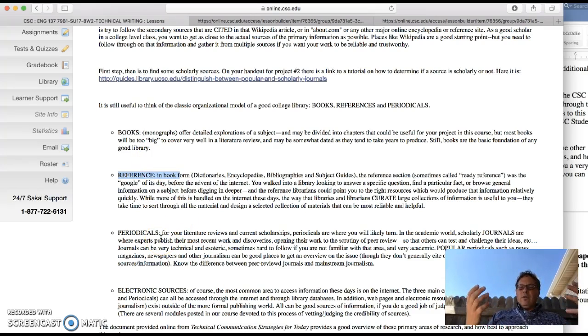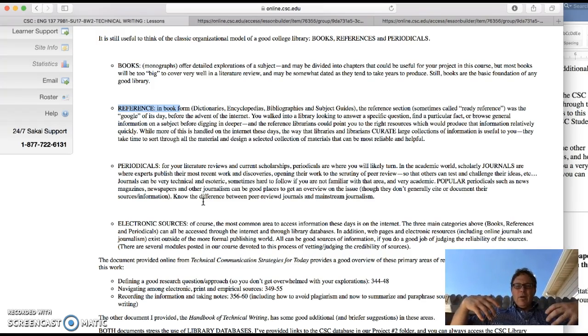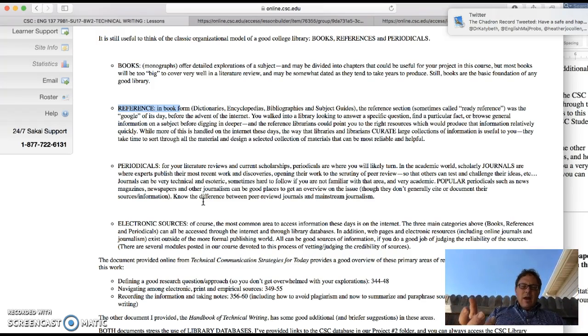And in the academic world, the bread and butter here is journals, published, scholarly, peer-reviewed journals, professors making their living by doing research, publishing their results, having their results scrutinized by others, and back and forth. And so those are basically the areas that you want to think about as still the touchstones of academic research. And in this reference list, I also point out that in a library, you have librarians, and you have the library itself. They can't buy everything and put it in the library, so they have to make some selections. So these lists are curated, and that's an important point.